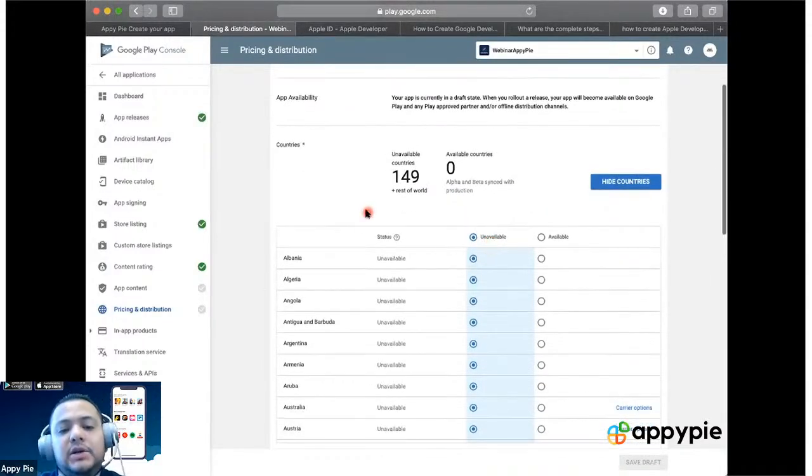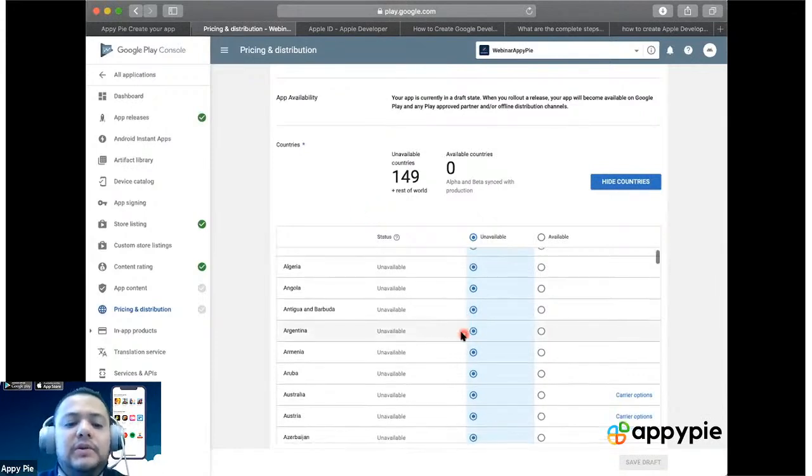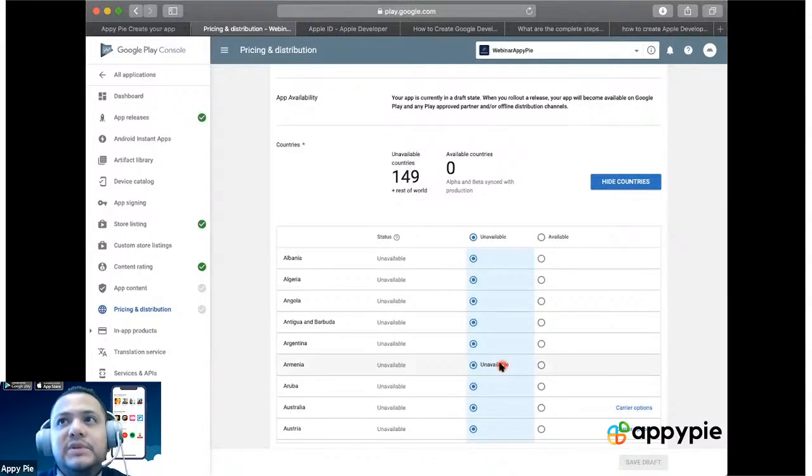Next, we're going to select the countries you want your app to be available in. Now, not all people want their app to be available in all countries all over the world. Some people are specific to their country only or to their city. If you're a local business, obviously you're just going to want to publish to your local area or your local state, because obviously you don't provide services outside your state or outside your city. So just make sure that you guys select here. So by default, it's going to go ahead and select none for you. So you guys can go ahead and start selecting.